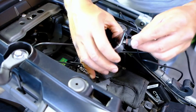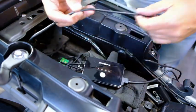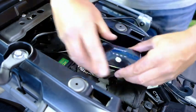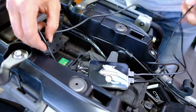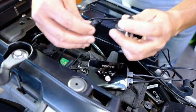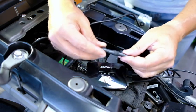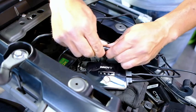This is my front camera, so that's going to connect in there. My rear camera, that'll be my rear camera. This side here, this will connect to the GPS unit. So that goes on there. You'll see there's an O-ring over there as well, and that'll just tighten up there.